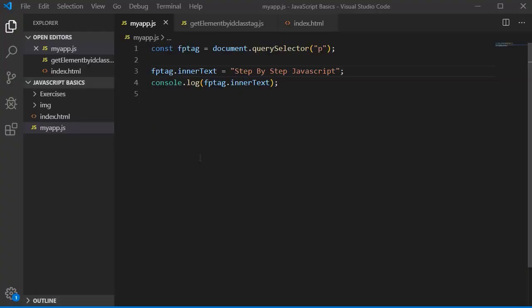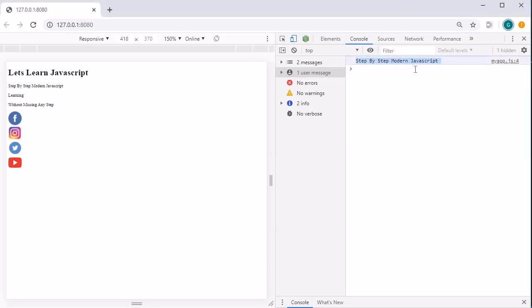Now let's proceed further. I don't want to override the existing text. What I want is to append to the existing text. How can we do that? It is pretty straightforward. You need to specify a plus sign over here, remove this one, and add modern JavaScript. Now let's look into the output. It will grab the inner text and then append this text. You will find that it has appended the text within the inner text of the first paragraph, and here also it has been updated.